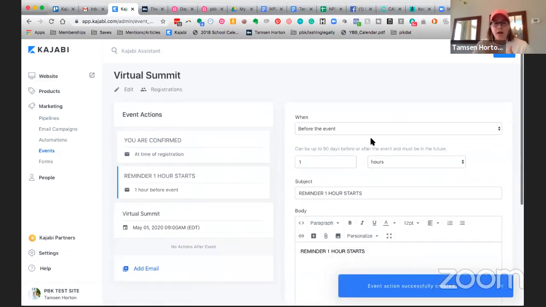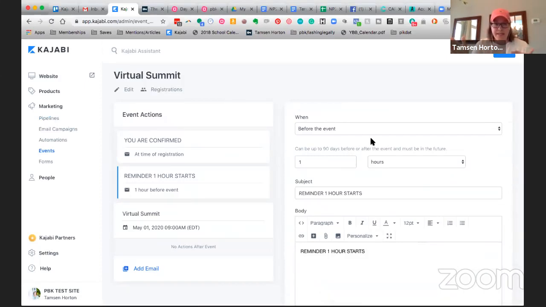Now, in terms of, let's say I had 3 speakers that were speaking on a day, and one's at 9, 12, and 3 p.m. Eastern. I would use email broadcasts for those emails. I would not use them in the events section because I'm going to have a unique link for whatever it is, and I'm then having to count.